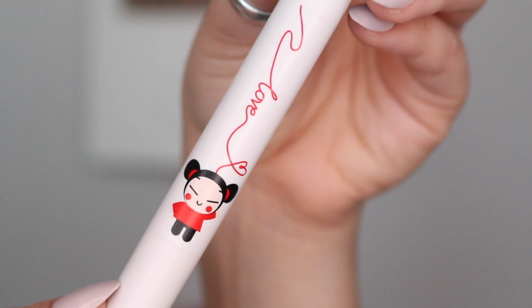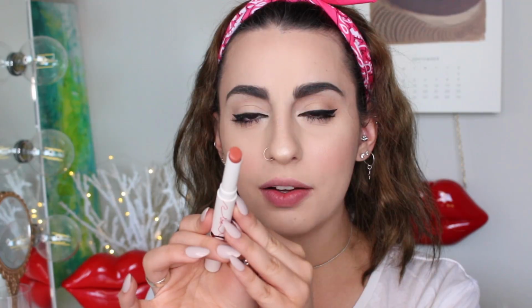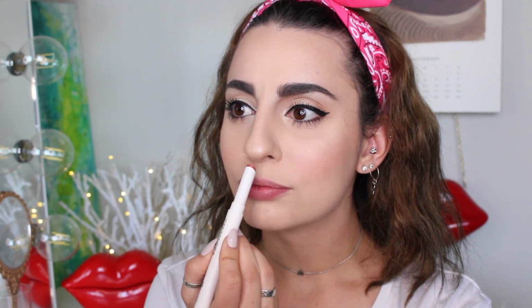It actually doesn't stain your lips. Once you take it off, your lips are normal. The gloss itself just transforms as soon as it hits your lips, which is really fun. So yeah, cool. Let's try this one out now. The packaging, of course, is freaking adorable. On the bottom, there's a little sponge brush thingy, so you can maybe apply it and blend it out. And the top is the color. Ooh, I love that. It's definitely a very Jess shade. Let's swatch it. Okay, I love that. Look at how pretty. This one smells really good too. Yum.